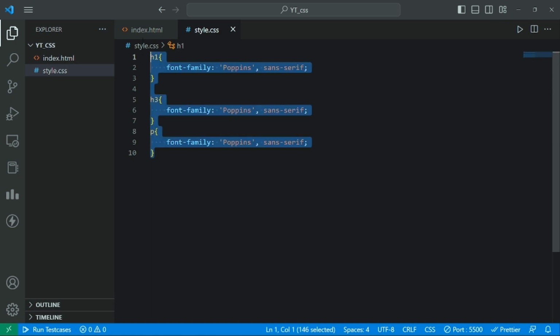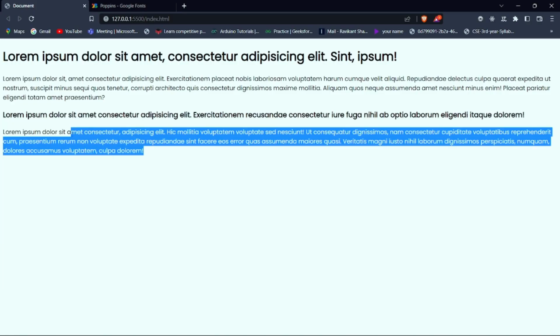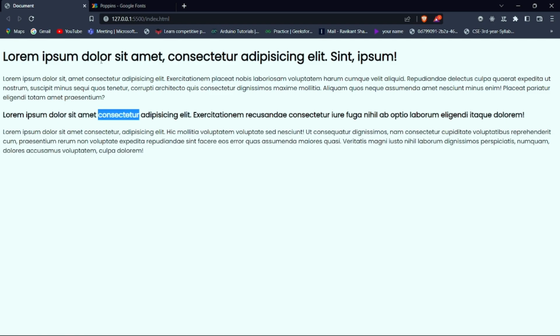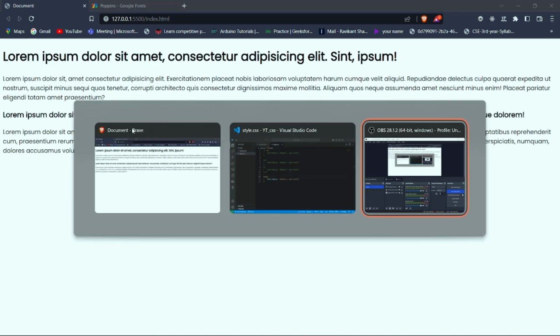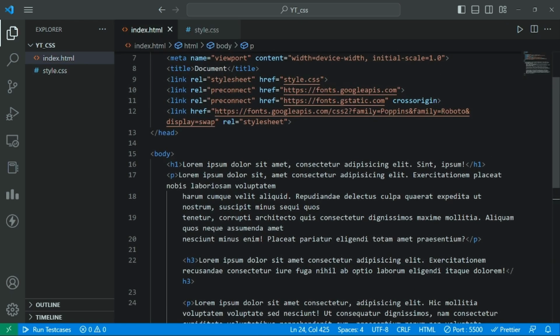This can be done by selecting the body tag. We can just select the body tag. One way is to use the body tag and apply the font family, Ctrl V, then the font family Poppins is applied. Now let's observe the result in the browser. Here you can see whole the paragraph, heading, and H1, H3, and all the content having the same font family, that is Poppins.